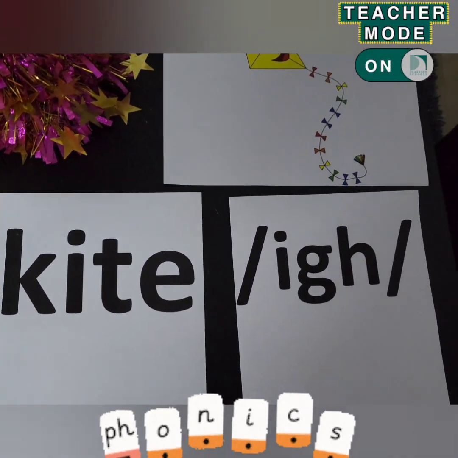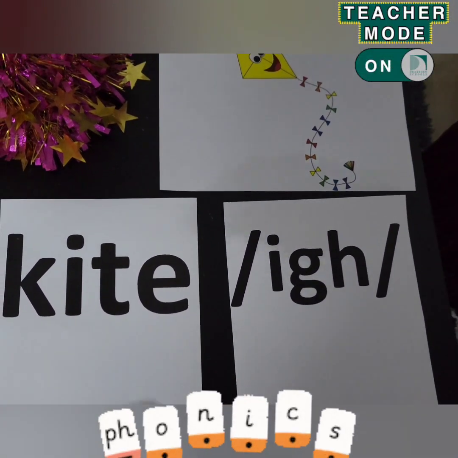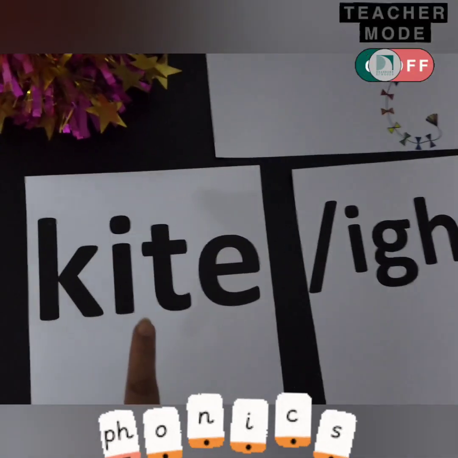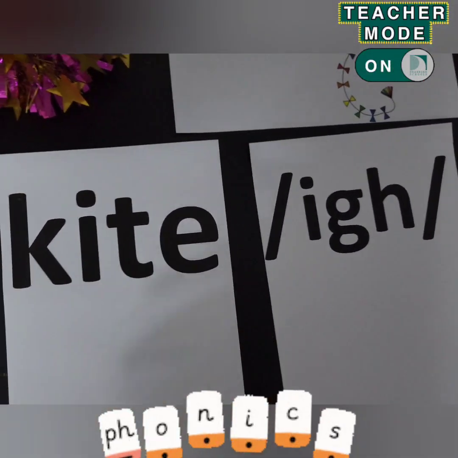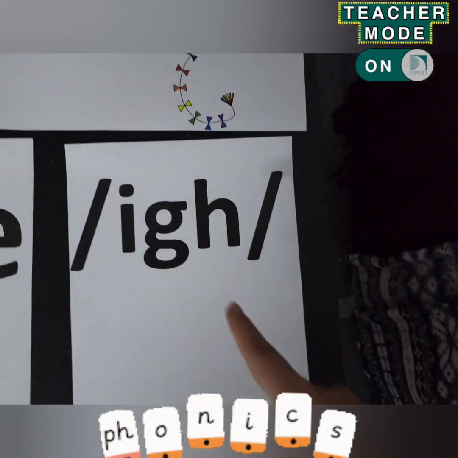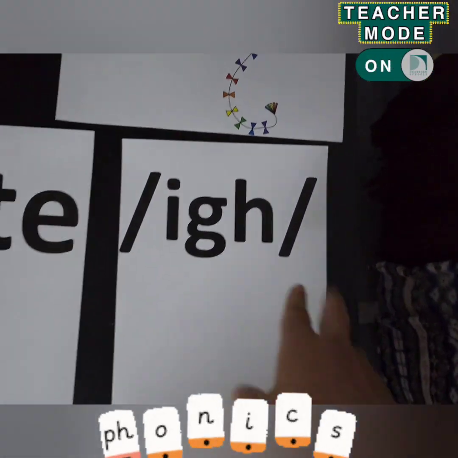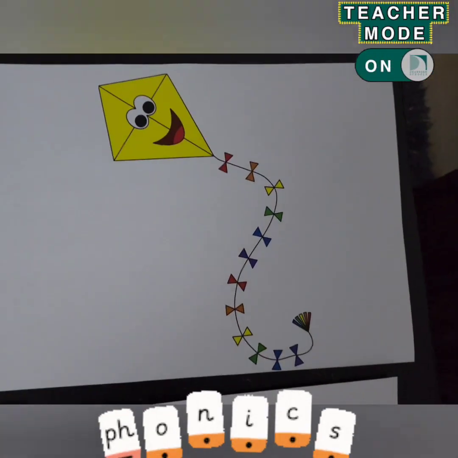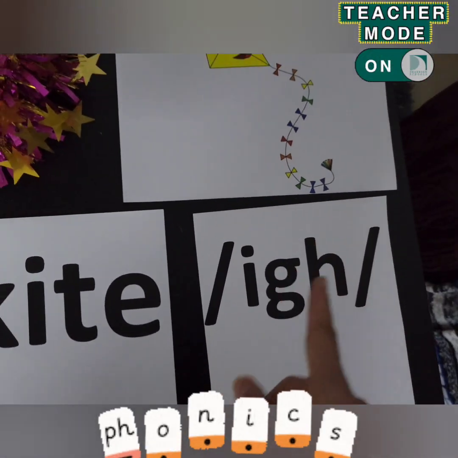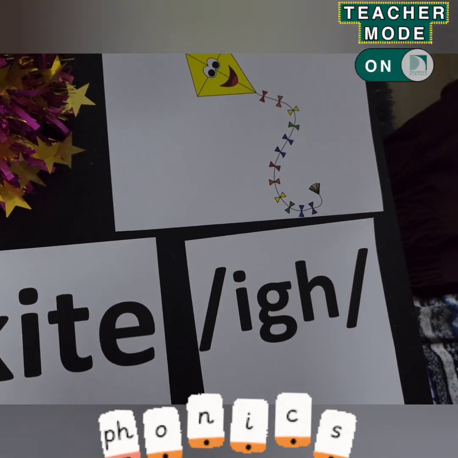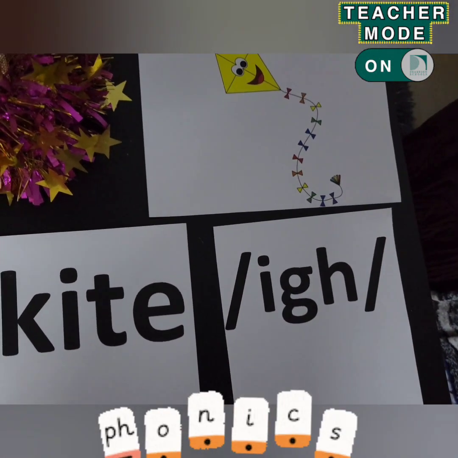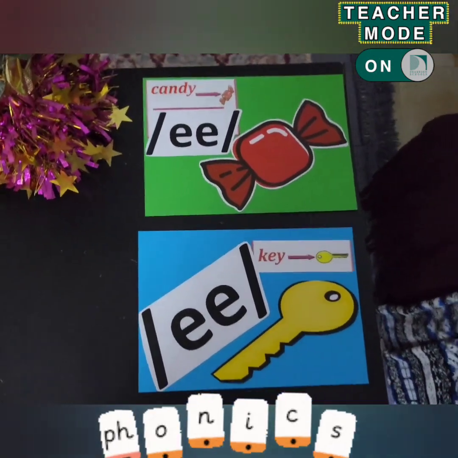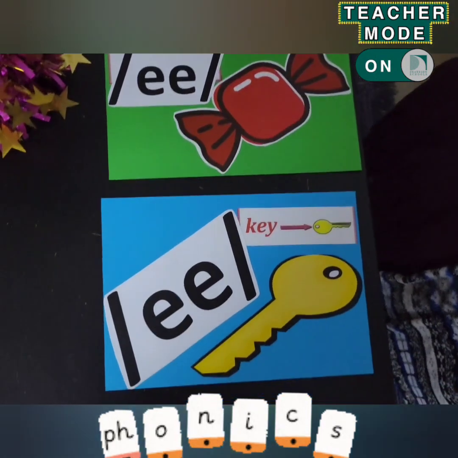So today I'm creating a lot of different flashcards, and this is the word. Now here you can see, in this word, the grapheme, which letters represent that sound. And this is the sound I, this is the phoneme, here is the grapheme in the word, and this is the visual. So once I'm done pasting all of it together, I'll show you how the final product actually looks. So let me show you the flashcards that I already created.